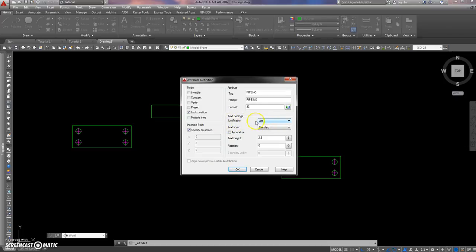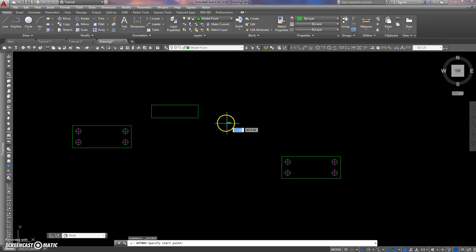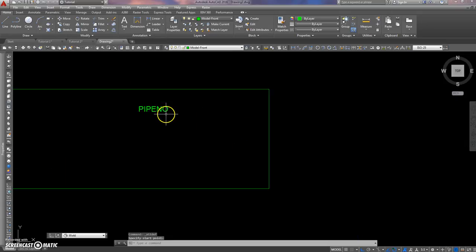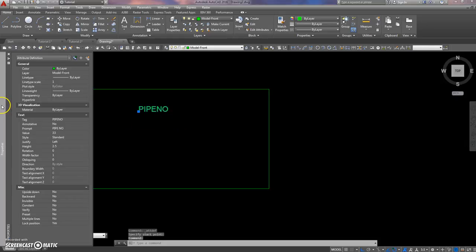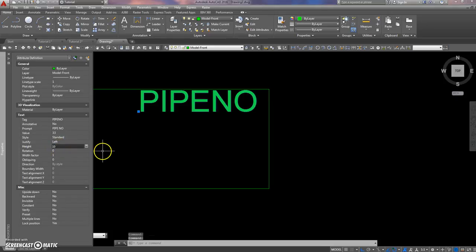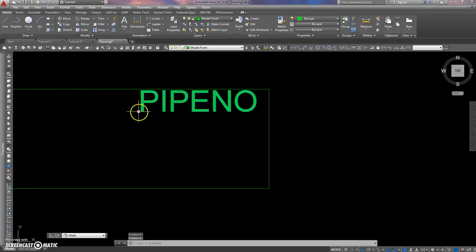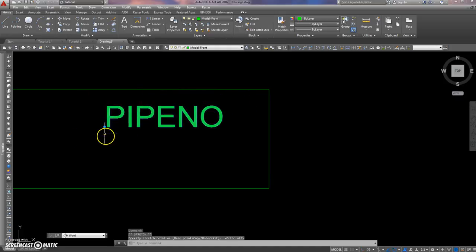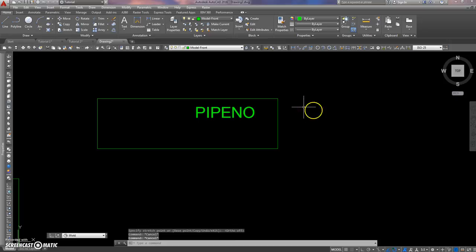And we've got text settings down here, text height, and so on and so forth. Don't have to worry about all this unless you want to get all classy and do something completely different. And there it is. So you can see that you can hardly read that, so maybe we want to make that a bit bigger. We could go into the Properties Manager and we could make the height 10. And we hot point that point, turn off Ortho by pressing F8. And then we've got that down there.